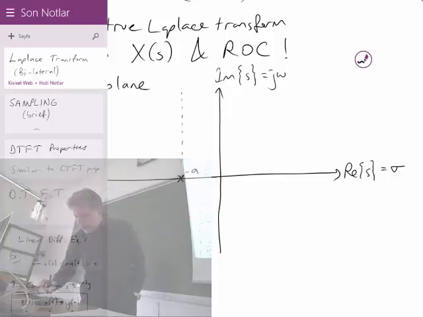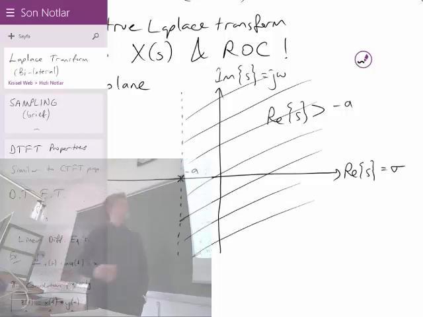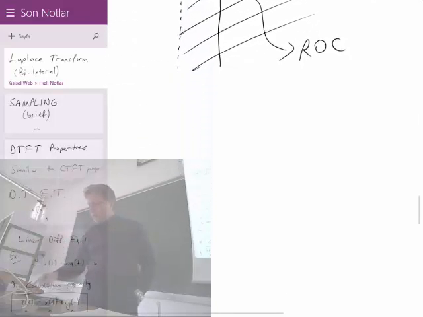So we draw a boundary like this. Now that boundary bounds our region of convergence. If the region of convergence is real part of s greater than minus a, greater than the pole, then we just draw the region of convergence like this. We trace that portion corresponding to real part of s greater than minus a. So the real part's axis goes towards the right hand side, and the imaginary can be anything. So this is the region. What I draw here is the region of convergence. Okay, that's how you will draw. If it is greater than minus a, it is to the right hand side. If it is less than minus a, it will be to the left hand side, of course.